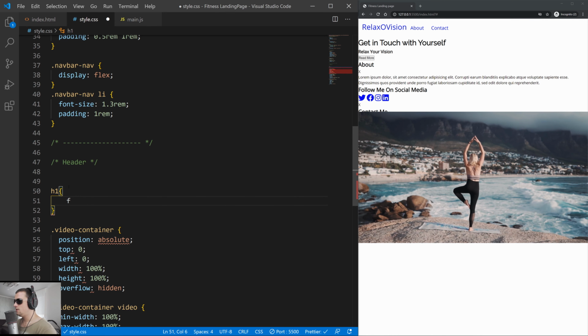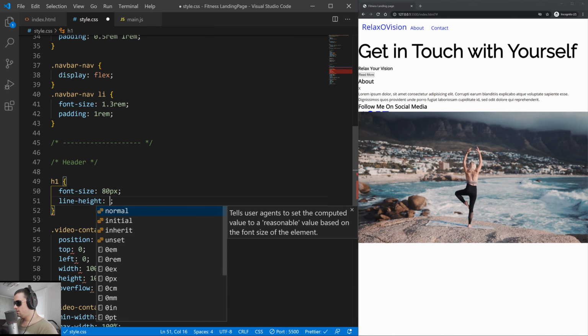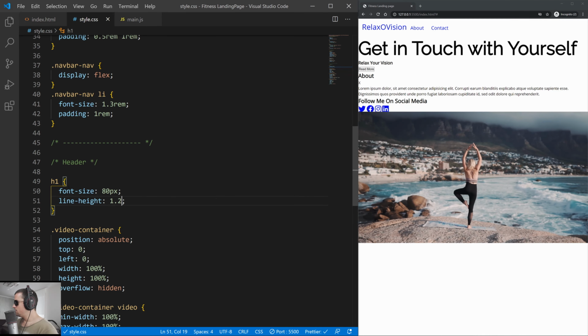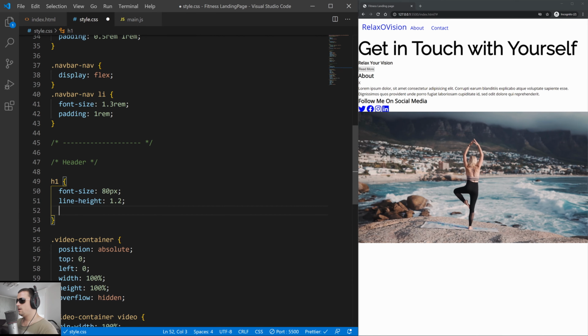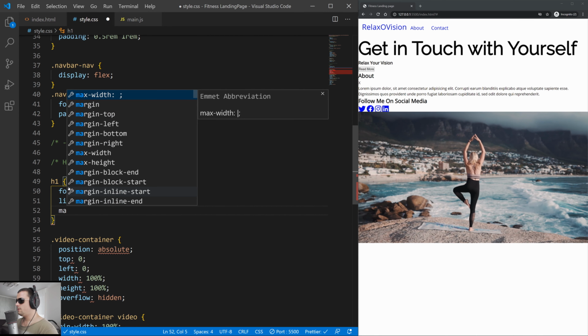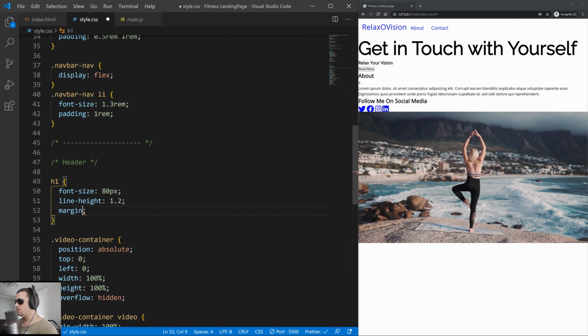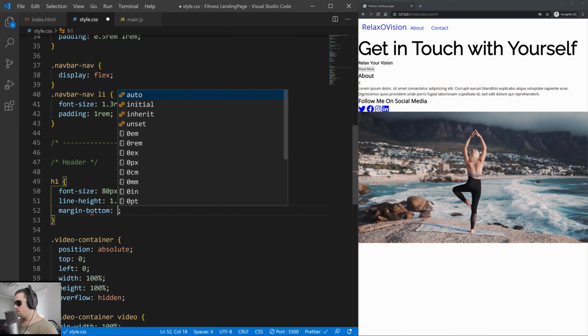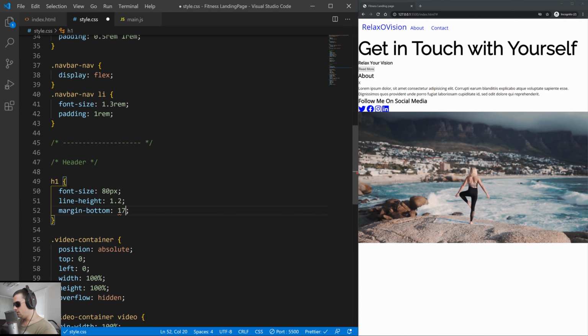Then I'm going to change its line height to 1.2. And I'm going to give it a bit of a margin from the bottom of, let's say, 70 pixels.